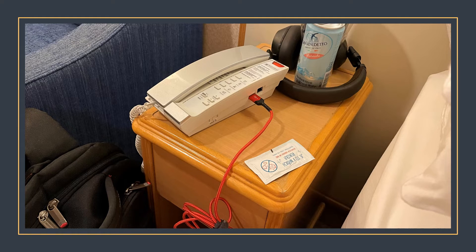This is the end table right beside the bed and next to the couch — this is where the phone sat. As you can see, it has a USB plug-in, which was very convenient. In the evening I just plugged my phone in, I was able to plug my headset in, and there's room for my water. It's actually a really convenient location for this table.